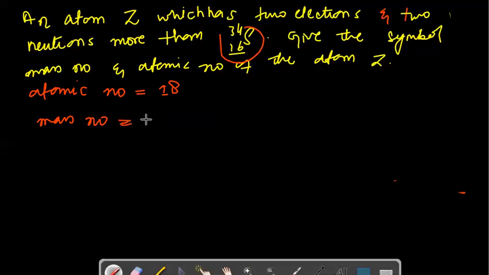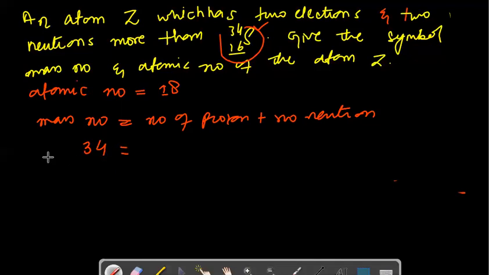Mass number is always equal to the number of protons plus number of neutrons. How many neutrons are in this species? First of all, you have to identify how many neutrons are present in S. You will calculate that in a similar fashion: the atomic number for S is 34, the number of protons would be 16, and the number of neutrons you have to find out. This would be 34 minus 16, which is equal to n.